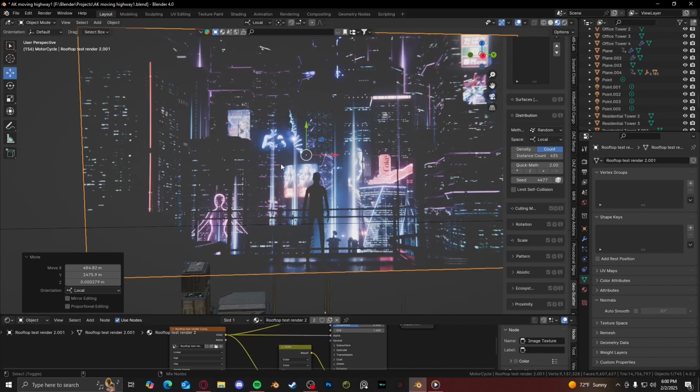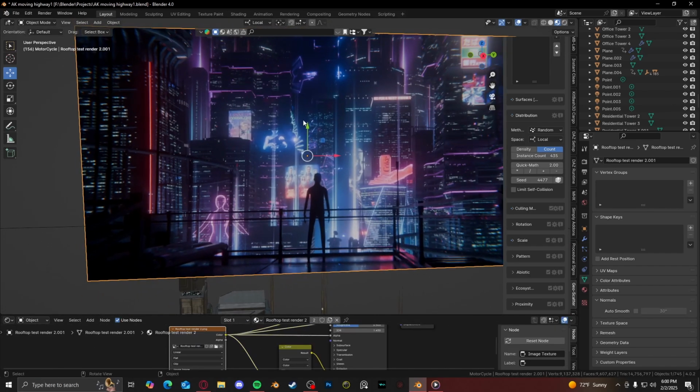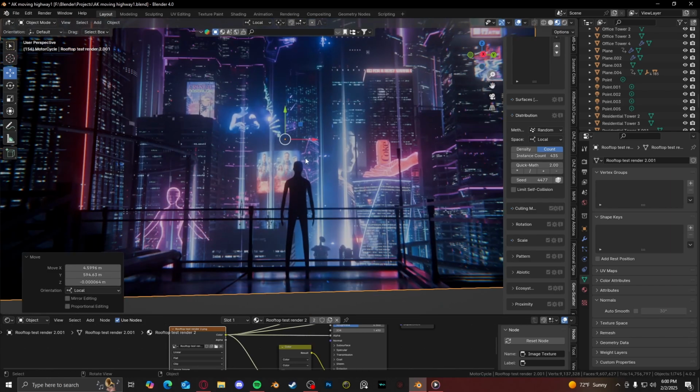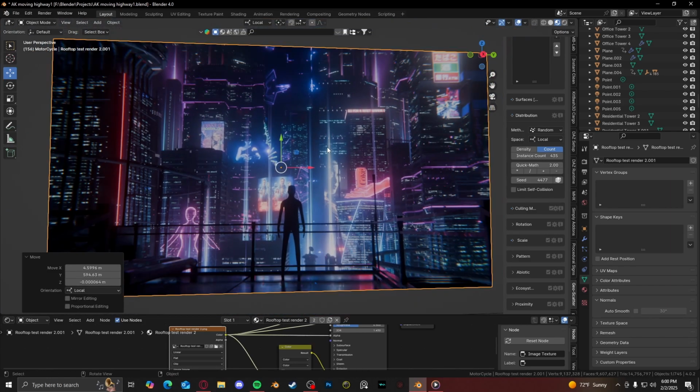So a while ago, I worked on another render, and I was making it look cool and all, and this is what it was going to look like. This was just a placeholder. It wasn't finished yet, but this is what it was going to look like, and I scrapped it because I was like, I don't like this, and I don't know why I don't like it, but I don't like it. It was going to be animated too. There were going to be flying cars, and this lady was going to be moving, and all the signs are moving and everything. But I scrapped it because there's something about it that I don't like.